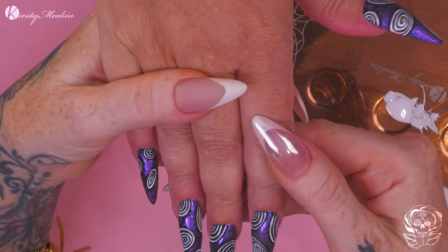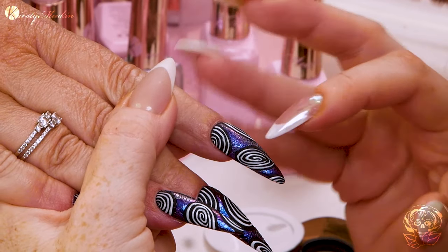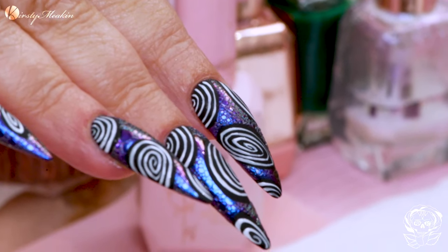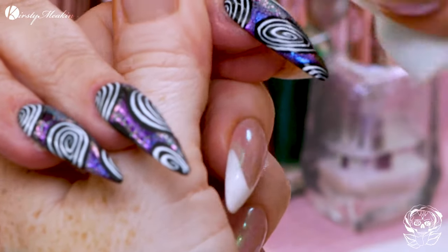So once you've got all them done, I mean, you could leave them like that and you could just matte over these sections, yeah, but I want to add a bit of green because I love green on everything. So we're going to wipe over it with some cleanup solution just to take off the sticky layer of the gel polish.